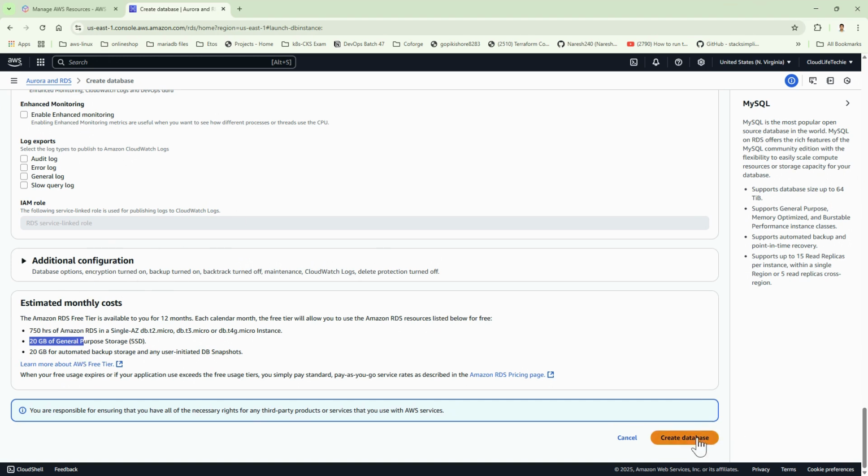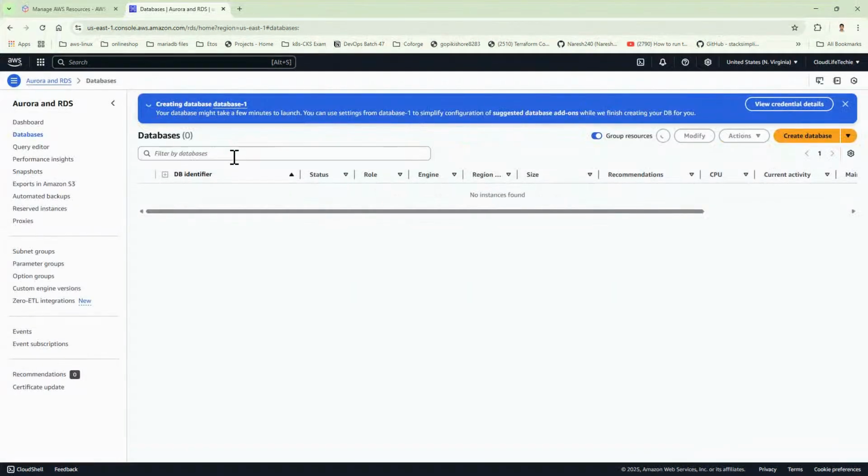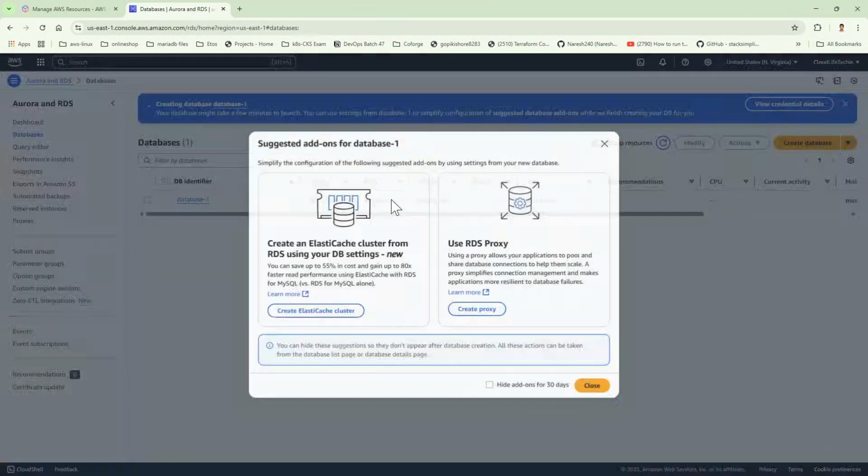Once everything is done, just click on create database. If everything is well, it will create the database, and within a short time you can see the database. You see, it is creating. There are two suggested add-on options showing here, but those are not mandatory, so just close it.